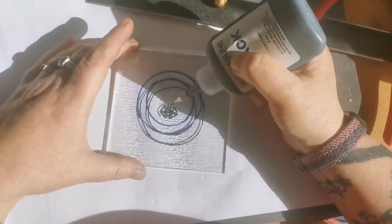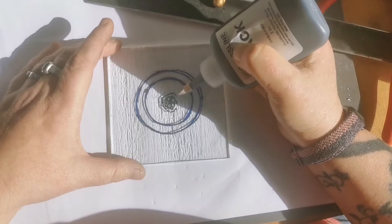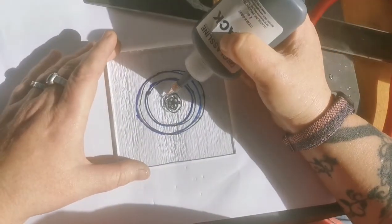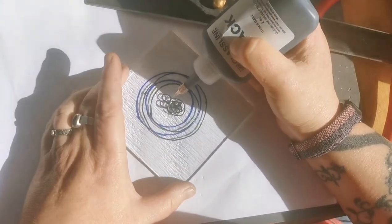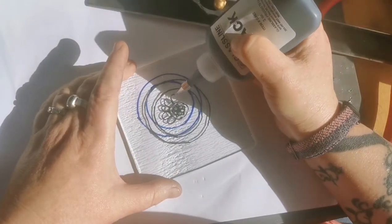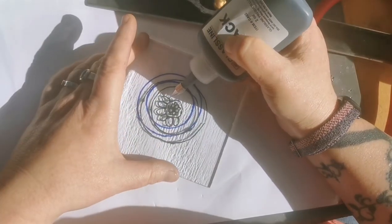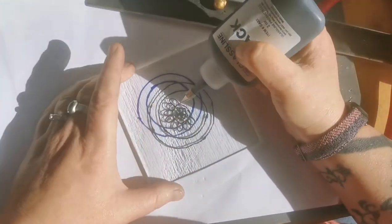Might be easier if I start turning the glass around as I'm drawing it. It's totally not in that circle anymore. But it doesn't really matter. This is a bit of a play and see how it comes out. What I'll do when it's drawn, I'll cut the glass down to size so that it will fit into my kiln and I'll be able to fire it so that all of the glass melts together with the one design on it.